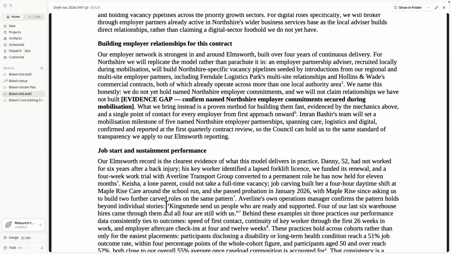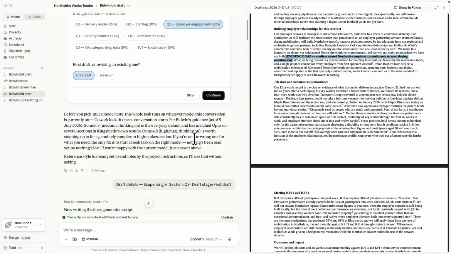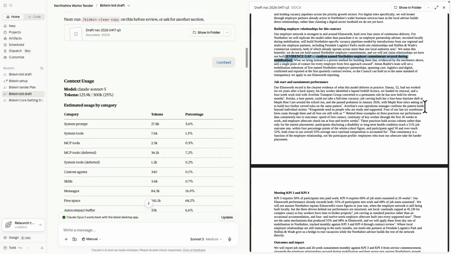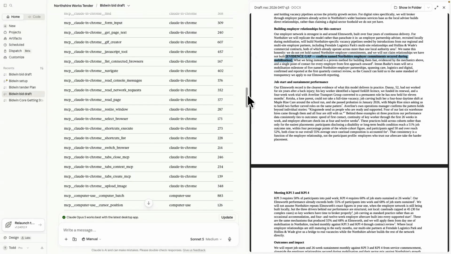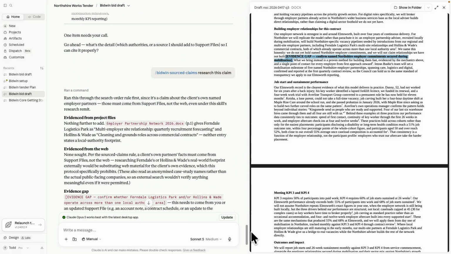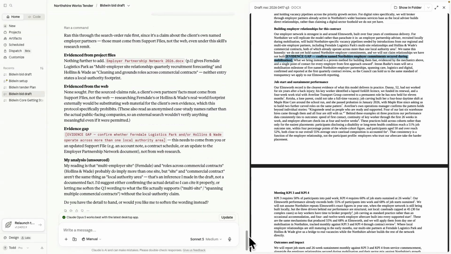And here's how you defeat the hallucination villain of just generic AI approaches. Somewhere in a section like this, there's a question the evidence library just doesn't cover. A generic AI tool that just wants to sound confident would invent a track record and hope nobody checks. Bidwin doesn't. It flags the gap in plain sight and drafts the honest answer instead. That refusal to hallucinate isn't a limitation, it's your shield of truth.